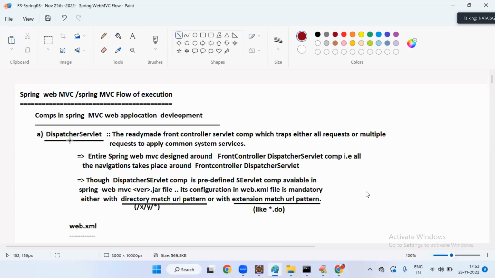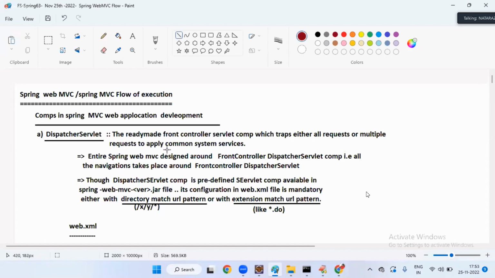Dispatcher servlet. Okay. The ready-made front controller servlet component, which traps either all requests or multiple requests to apply common system services.